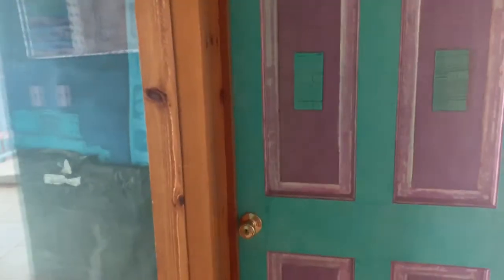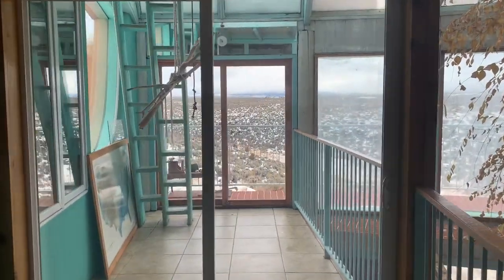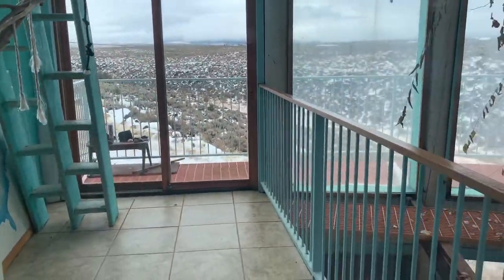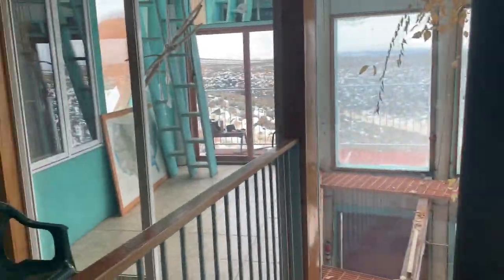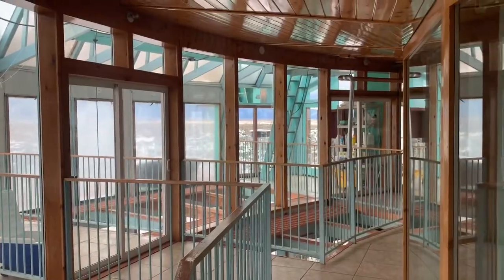And this would have been a bedroom. They use it for storage now. They got it all covered up on the windows. Another bedroom. There it goes out to the outer greenhouse. In each end of this greenhouse, there's these steps going up to a little loft. I'll show you on one of the other ones, but it looks like maybe a good spot to like meditate or do yoga or something. There's a wood stove to keep it warm since we're on the north side of this house. Doesn't really function like an Earthship, but a cool building.